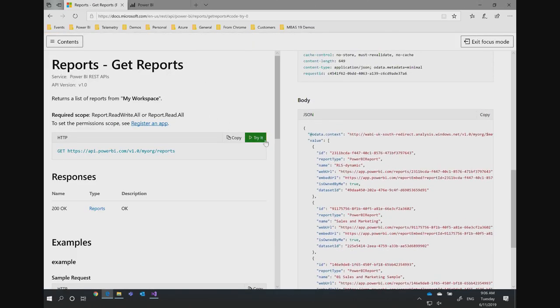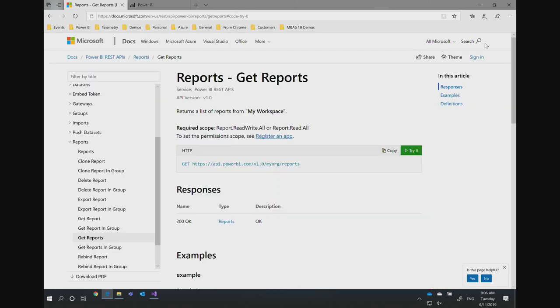And you can use Try It with others, actually with all the APIs. So it allows you to explore not only the JavaScript APIs, as I showed in the playground, but also all the REST APIs. All the REST APIs have Try It, and you can try and use it. I think I have only a few minutes left, so I'll continue.